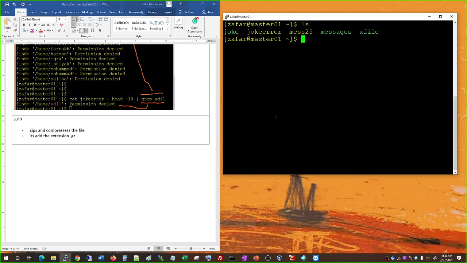So I do ls here, and I have a file named messages, right? Let me remove everything from here. rm -rf asterisk. I'm gonna find a big file here. Don't worry about this command. I'm gonna copy it from somewhere else.